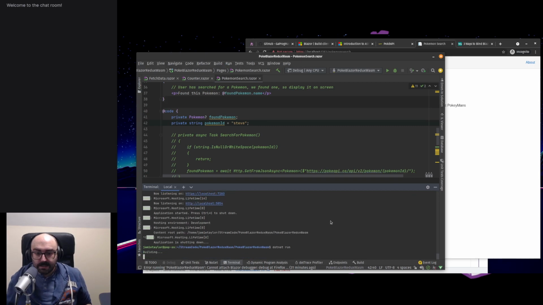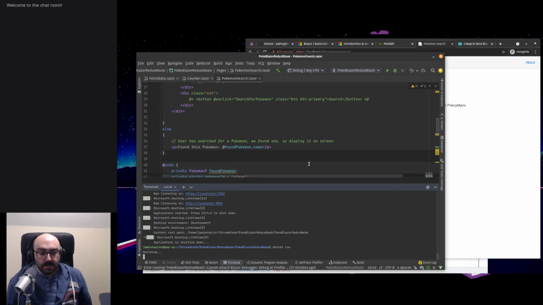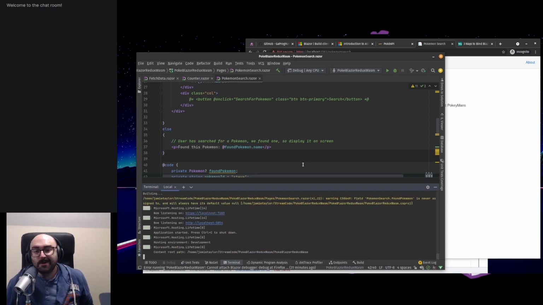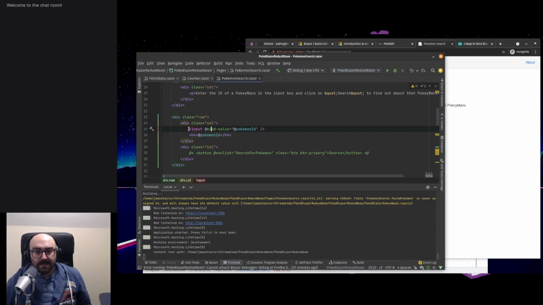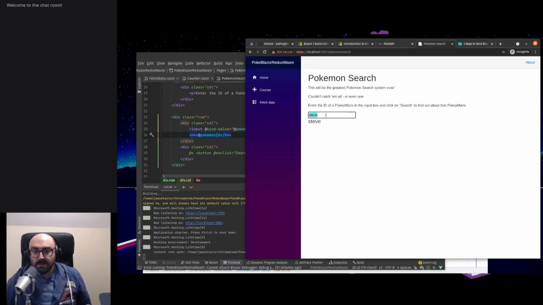I know what we did there. I was a Wally. Anyone watching is probably screaming out, Jamie, you've done it wrong. And I know exactly what I did. I shall show you in a moment. This is the problem with copying code directly from an old version of a framework to a new version of a framework. So let's just make sure this works. So what we should have is a value, and then it should automatically echo that value back out. So it's already set to Steve.